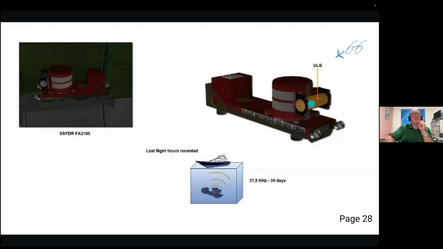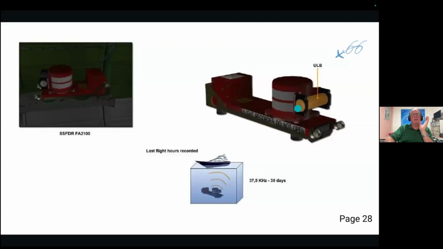Okay. There's also an underwater locating beacon. Okay, this thing here on the front face of the SSFDR. This enables recovery of the SSFDR if an aircraft sunk in deep water. So upon immersion into water, you can't really see it very clearly, but there's a metal part here, and then there's another ring around here.